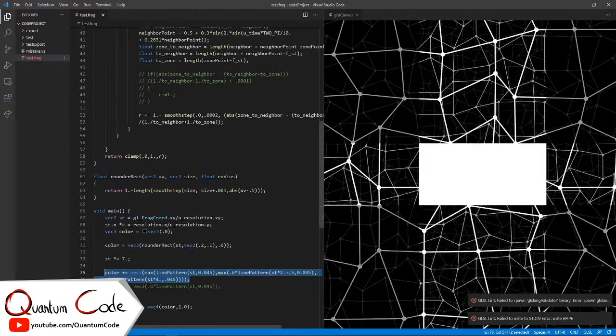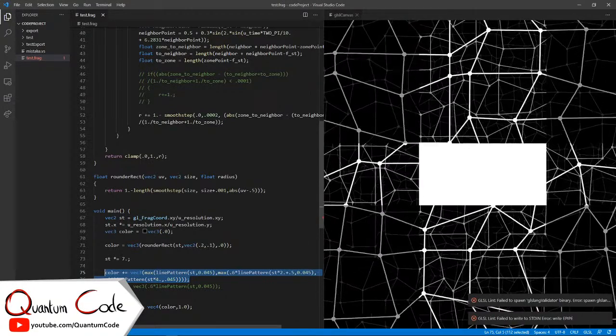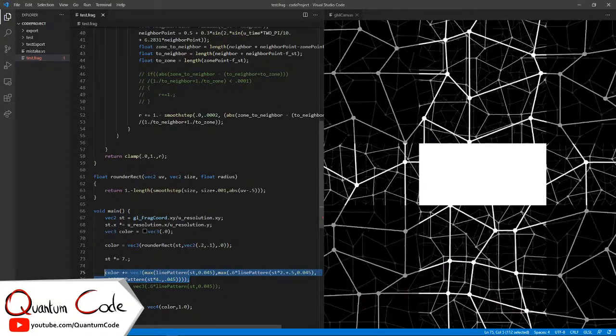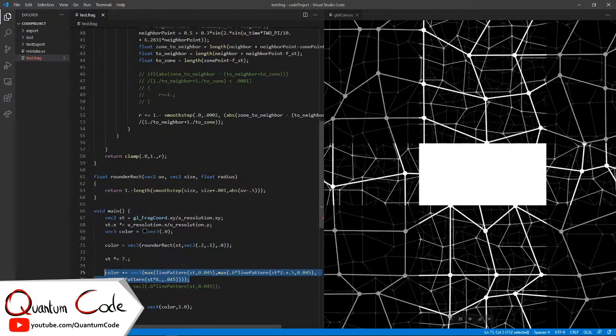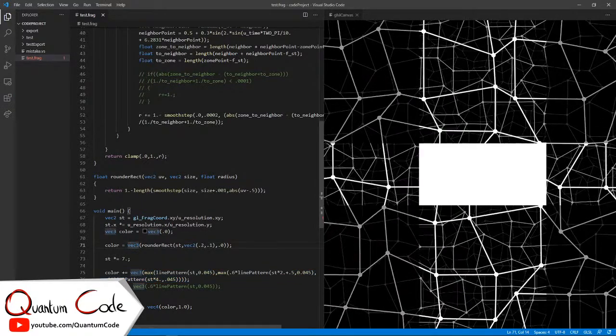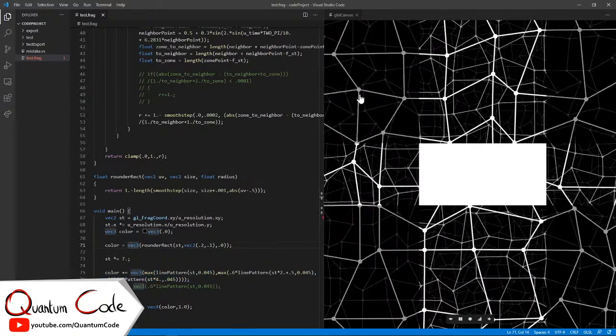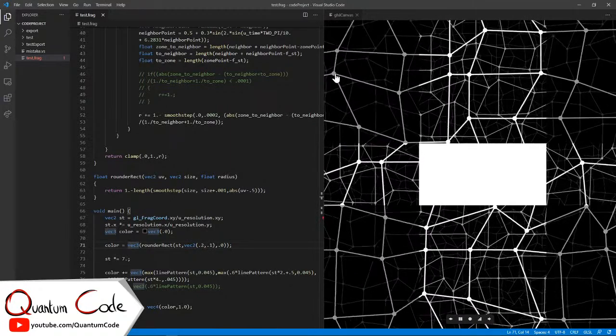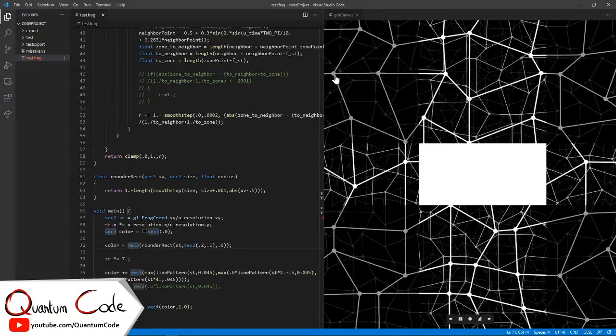So it's like when we add something there, it doesn't go all the way up to 1.